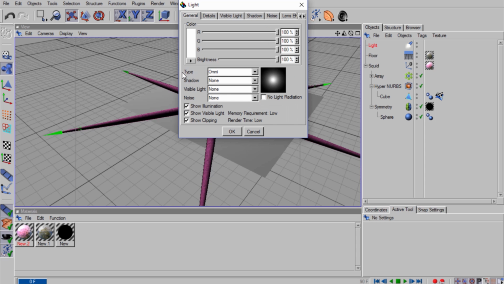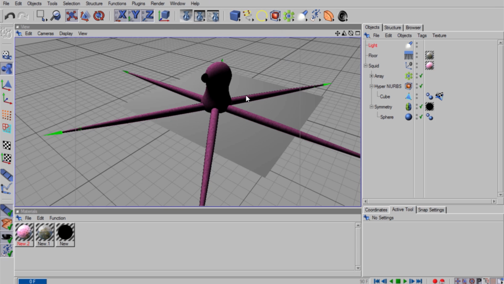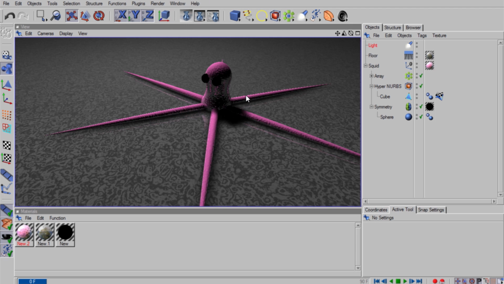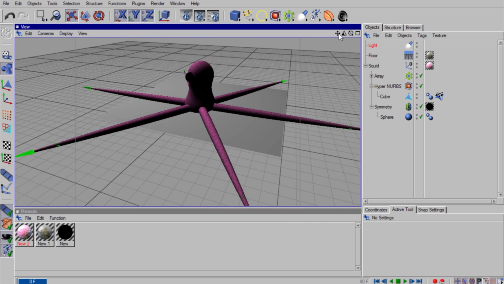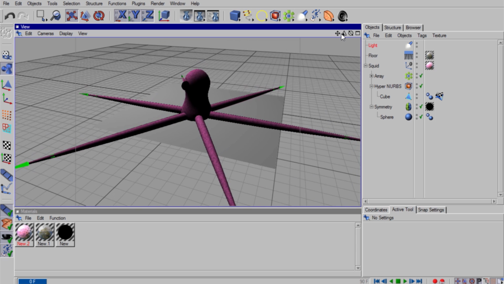So let's go ahead and make this. Let's keep it simple. I'm going to set our shadow to soft. What's kind of handy is it tells us our memory requirement is medium and our render time is medium. So that gives us, we're covered now. So let's go ahead and give that a quick render. Okay, look, we got a shadow. He's looking pretty nice. Now, there is no such thing as ambient occlusion, not for a few years. There's no GI, not for a while. In fact, radiosity came out in version 7, so we got a little ways to wait for that.